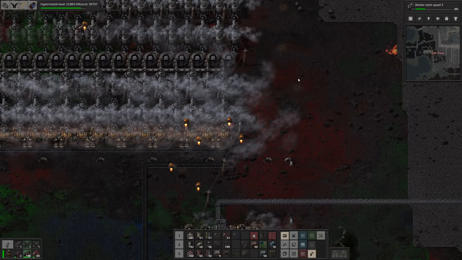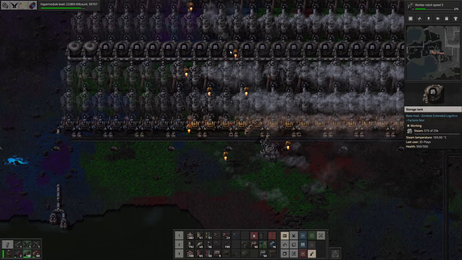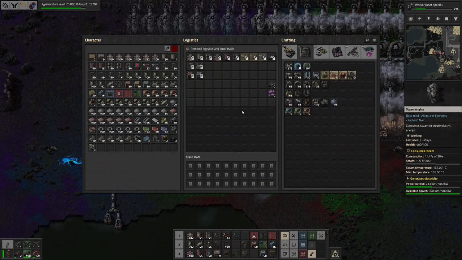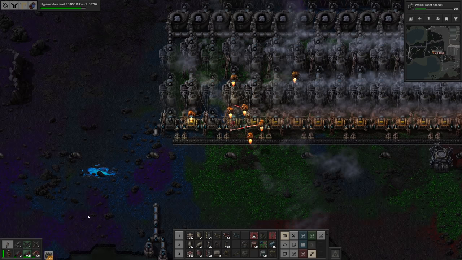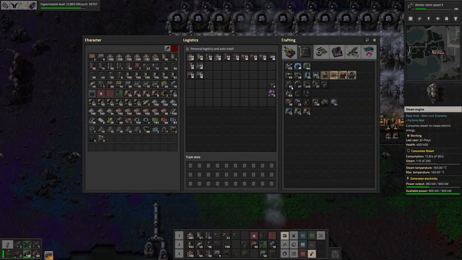Yeah, as you can see, each one of these tanks is filling up with steam. Why are you guys not running? Oh, because you don't have any steam engines attached. That'll do it. It's funny, with all the crafting practice I've had and the faster crafting speed, crafting steam engines is not that bad.